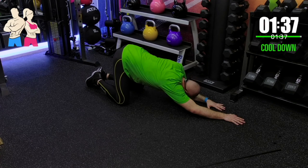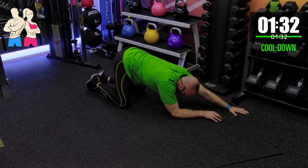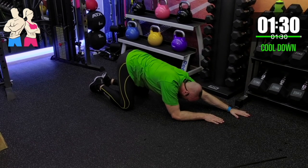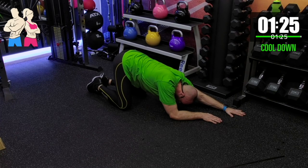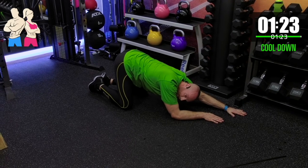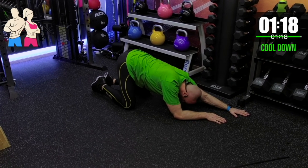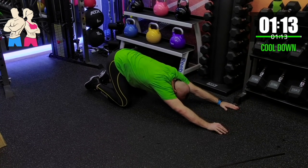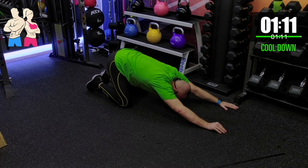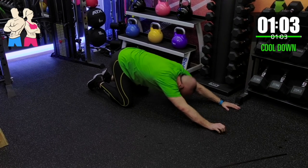Put the other hand up, and pull your body back and push it down to the floor. Okay, both arms, hands out, and pull them back, push your body down to the floor. Feel the stretching on your back. Let's get up.